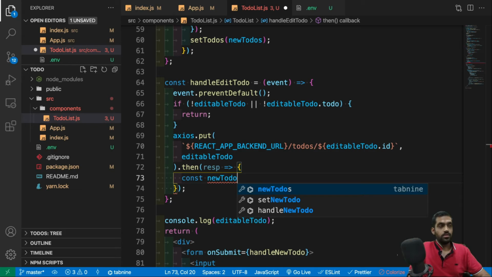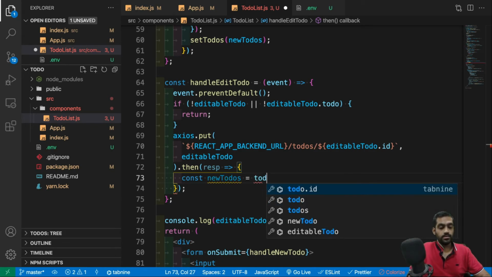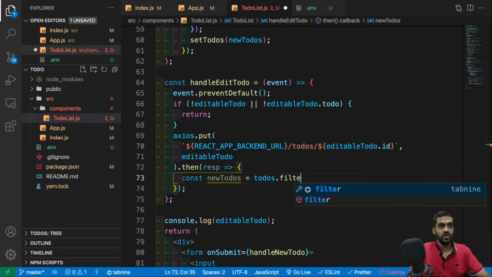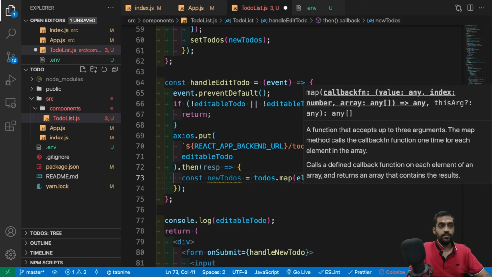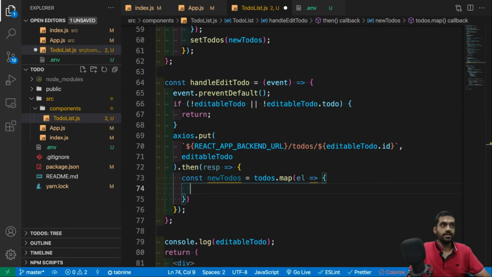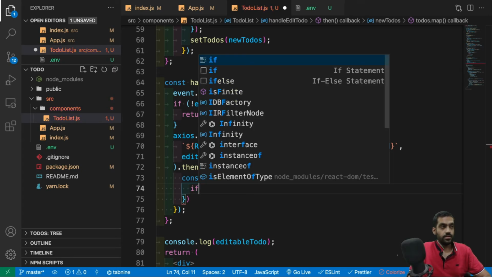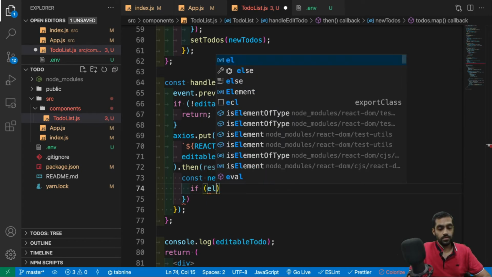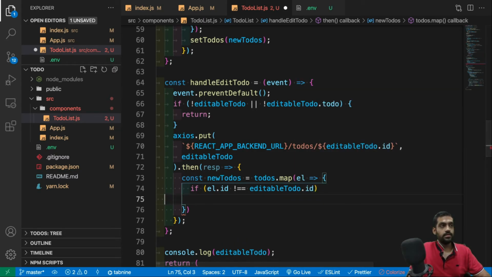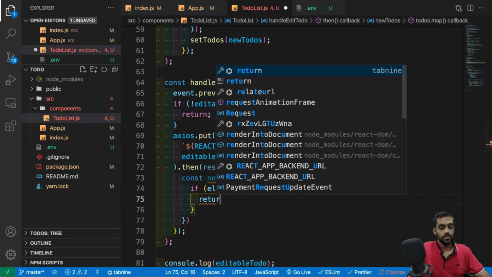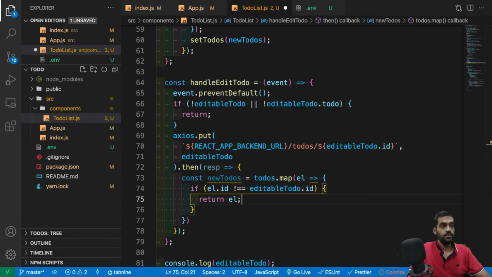Const newTodos as todos. Basically, we'll again use a, sorry, not filter, we'll use a map again, and el. If the todo ID is not the same as editableTodo ID, then we just return. If el.id is not equal to editableTodo.id, we just return el.